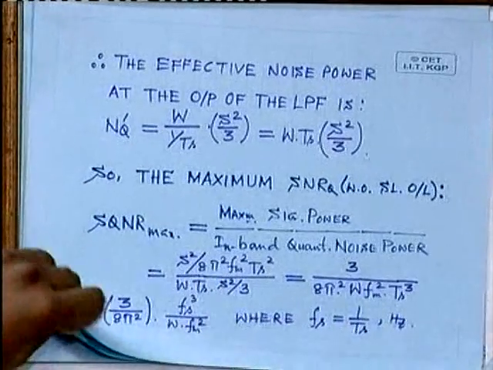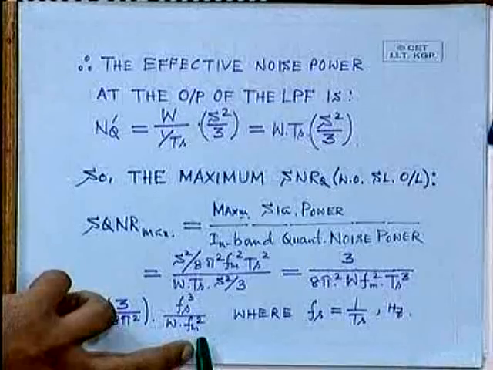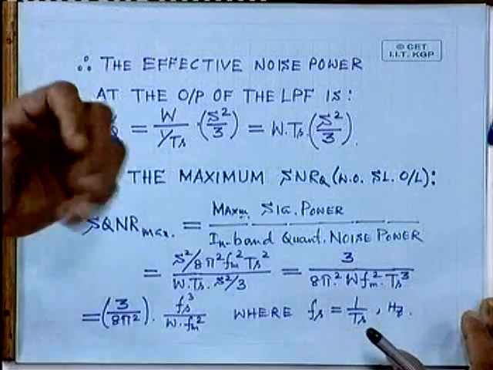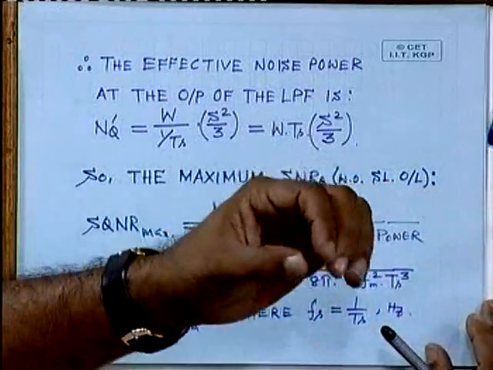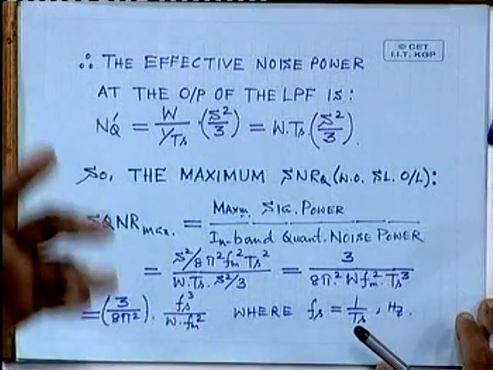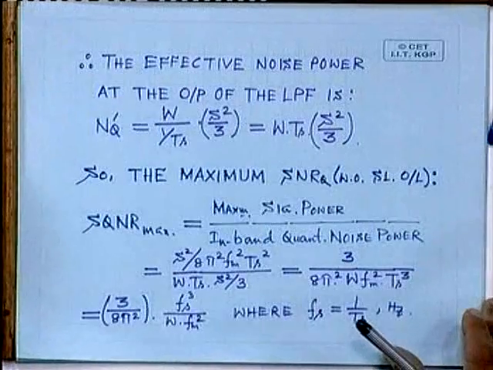My point is to show that the SQNR expression is valid for any frequency. The cutoff frequency W is defined as per the maximum signal frequency, but this Fm need not be the maximum signal frequency you are considering. Note that I considered a sinusoid whose peak amplitude is AM and frequency is Fm. This Fm need not be the maximum signal frequency, which means you can have a larger amplitude signal of lower frequency. Putting Fm equal to F max is a special case. I want to keep this general: for the maximum frequency sinusoid, put Fm equal to F max, W equal to F max by 2 or whatever it is, and find this product. But this expression is valid for any intermediate frequency as well, less than F max.